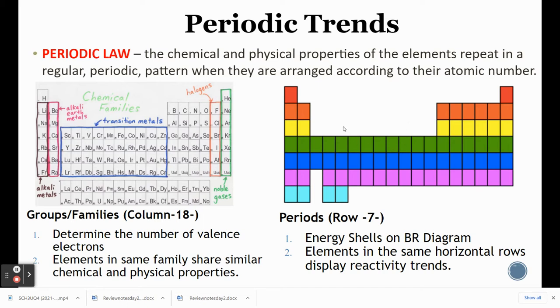Shells can be called energy levels, shells, orbits, various terms to describe essentially the same thing with some minor differences. And there are also trends that can be displayed, both going up and down and left to right. So later on, you're going to see that you can spot trends with the size of an atom as you go across a period, or the size of an atom as you go down a period. Or you can look at the reactivity as you go across a period for metals and non-metals. There are various trends that we're going to spot later on, but one of the first patterns you notice is that period number tells you shell number, and the group number tells you the number of valence electrons that are present.